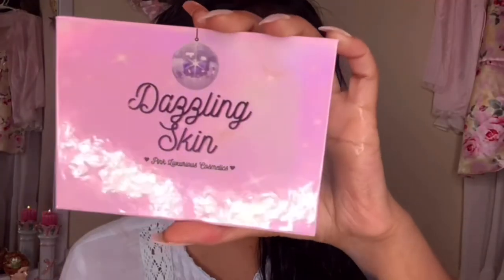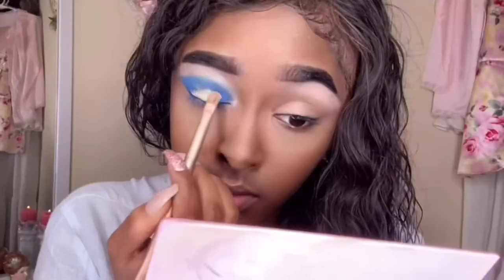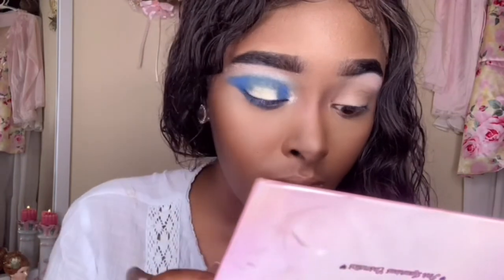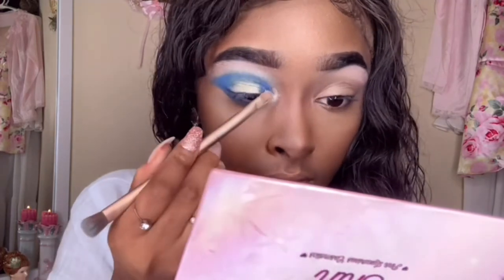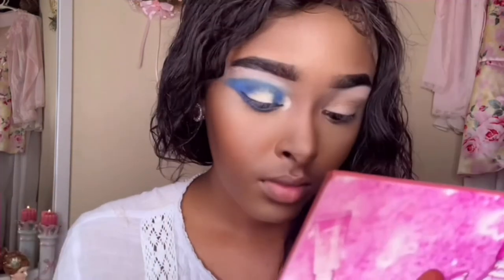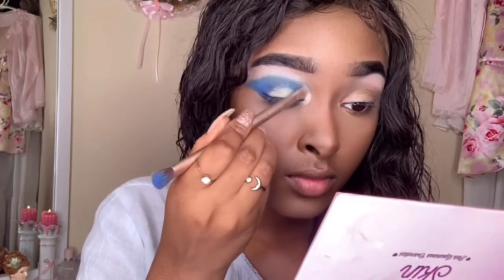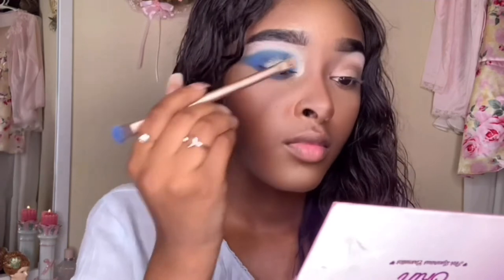Hello dazzling skin! We're going to use the brightest highlight on the palette and add that to the center of my eye — oh, she's looking frosty! I'm also adding it into the inner corner of my eye to brighten things up. Then I'm carefully touching up the edges with more emerald blue to blend everything in nice and neat, and adding more highlight to the center — shine bright like a diamond. I'm also curving it from the inner corner up into my brow bone to make it connect.